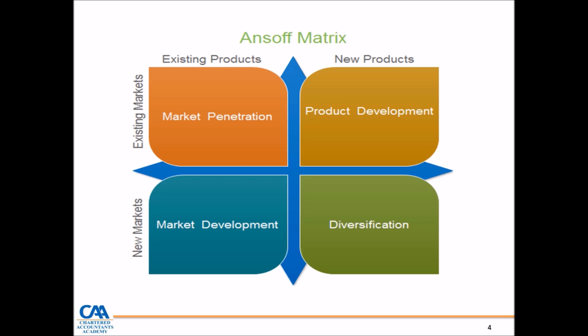I'm going to illustrate this with an example. Our existing product at the moment is the CTA program. If I've defined my market as every student with an undergraduate degree in Zimbabwe, I can say I'm going to focus on selling my CTA program to the existing market, which is Zimbabwean students with undergraduate degrees. If I follow that approach, it means I'm following the market penetration strategy: existing product, existing market.